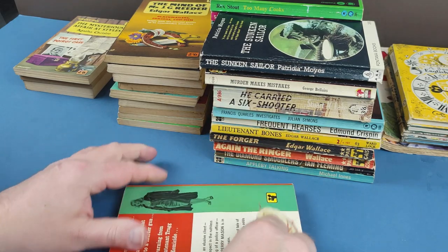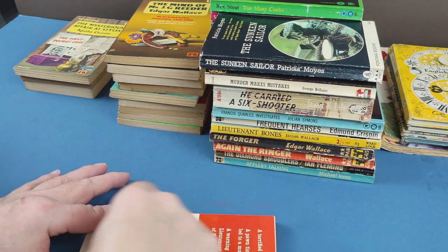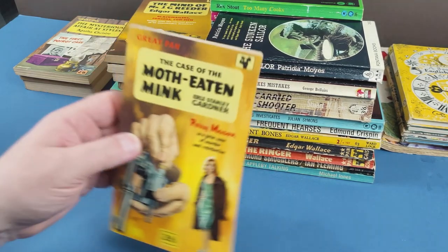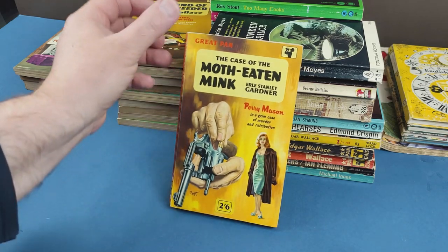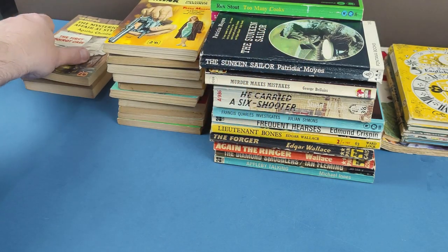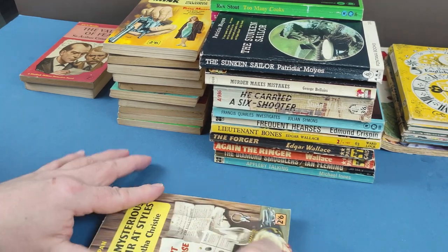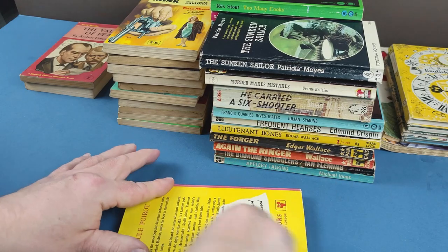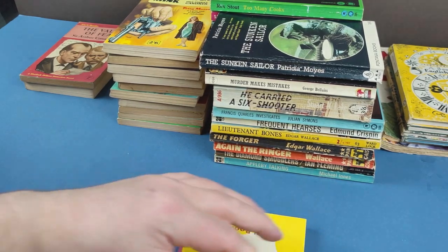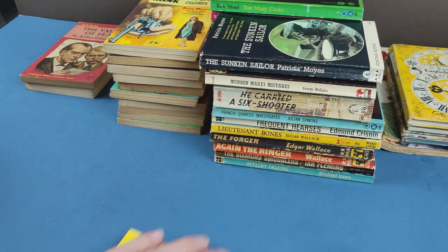Yeah, I think out of all the books today, this one here, even though I've already got it, was the standout. Just such a great jacket. I'm sure mine's not that nice, so I'm really pleased with that one. Nice white pages as well. And sometimes you have to buy a little lot of books just to get two or three that you might need, but I don't mind that so much.